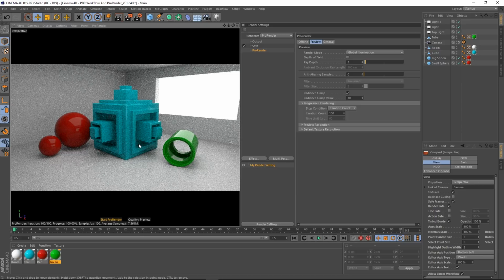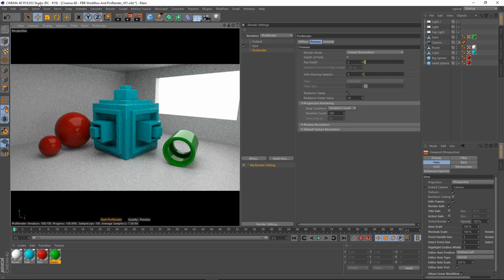Okay, this is pretty important to note. If this is the first time you're using ProRender, you'll probably be looking at a black screen. Do not panic. Nothing is wrong. The first time that you fire up ProRender, it has to compile shaders. It only has to do this once, and once it's done, you won't have to do it again, unless you update your graphics card, and then it'll have to compile shaders the next time you run ProRender.